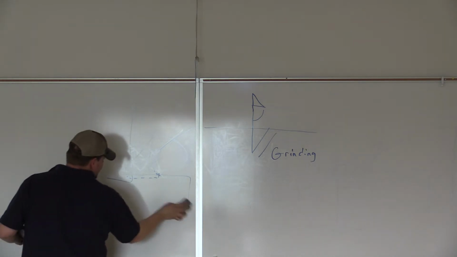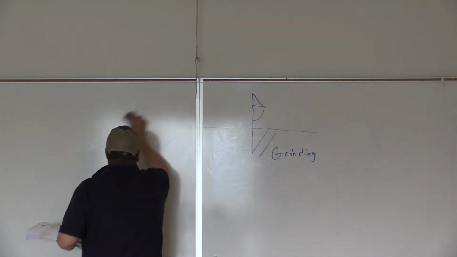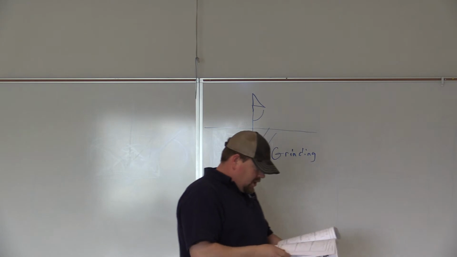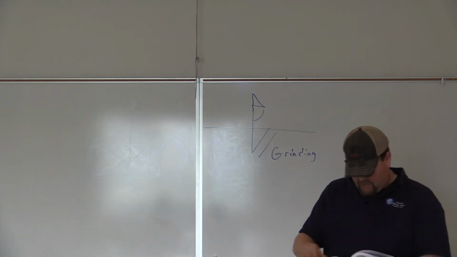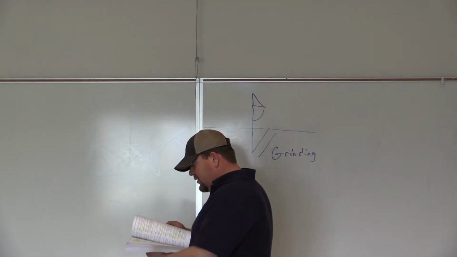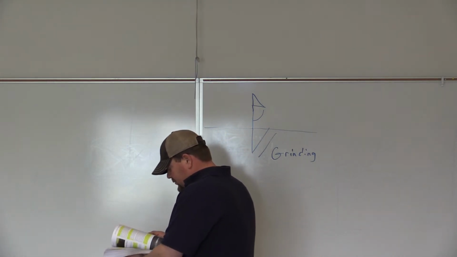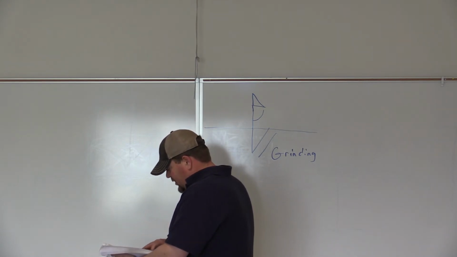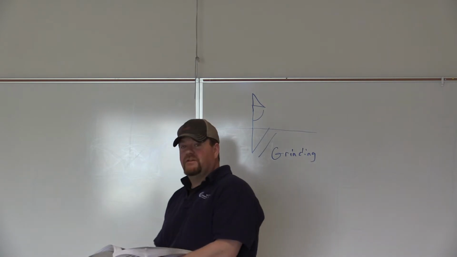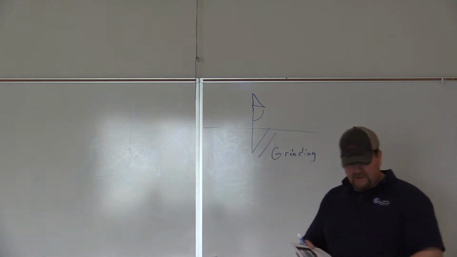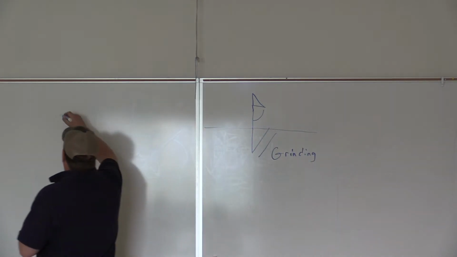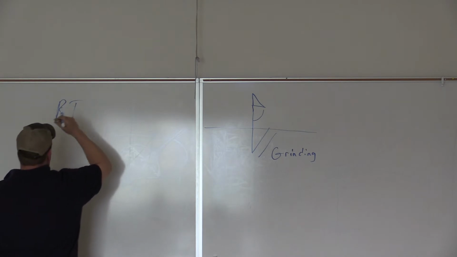First of all, let's talk about the different types of methods. You can look in your book and see that on your own as well, but if you haven't bought the book, it can be a little difficult. And we're going to cover quite a few more of them. Now I know why I didn't do it, because it's actually back in chapter 10. This is where we talk about NDE methods and symbols. Because that makes sense, right? I'm going to talk about symbols, but in chapter 4, the NDE methods will be in the back. So we're just going to hit the highlights. The different types. You can also find this in your actual welding book as well.